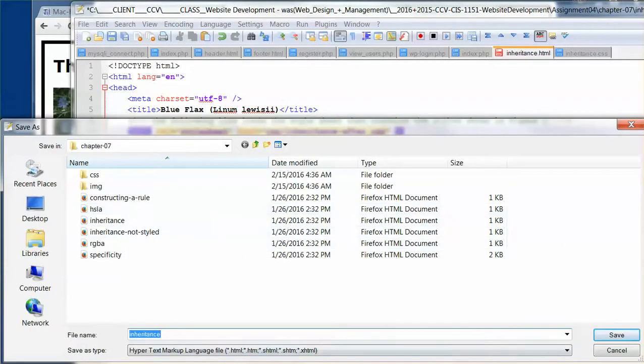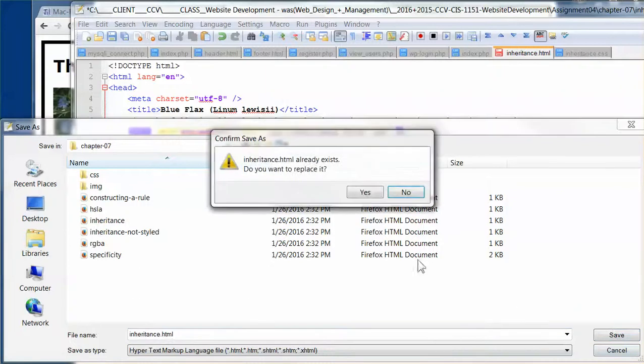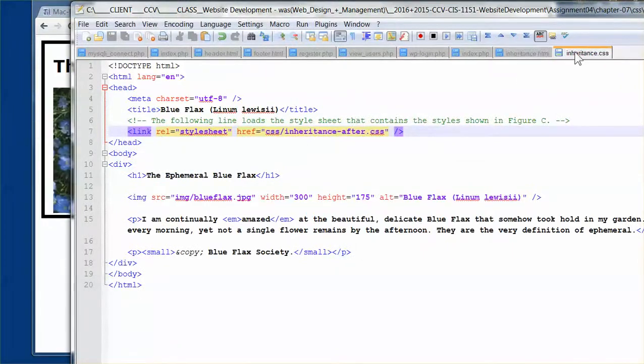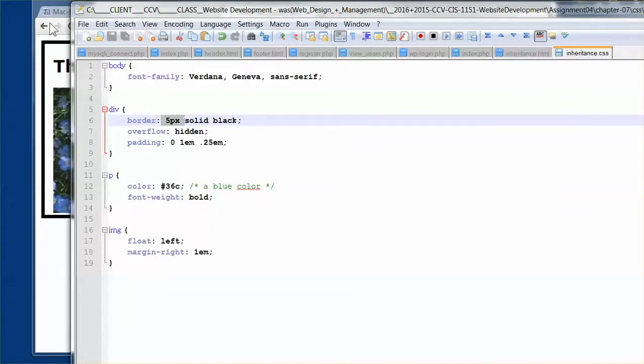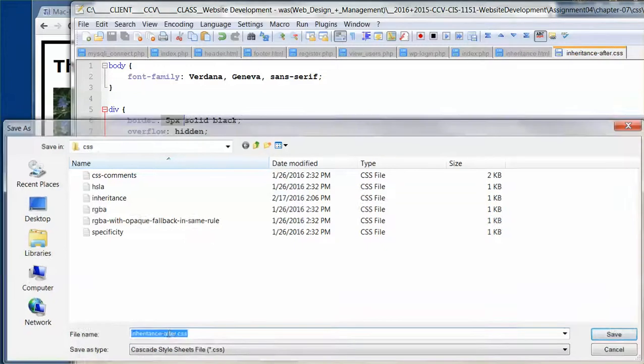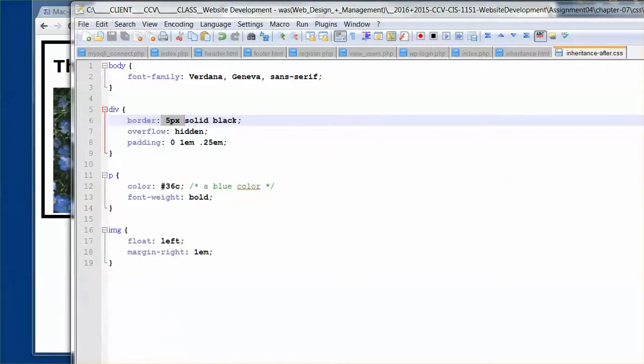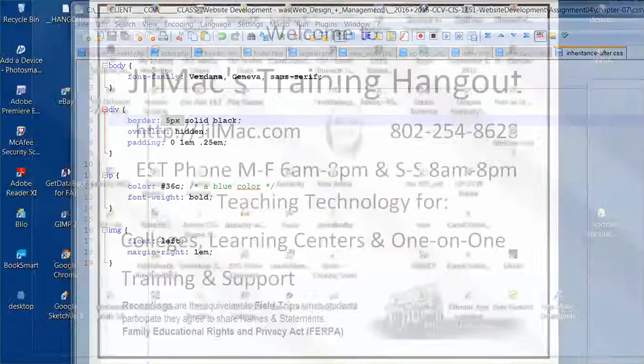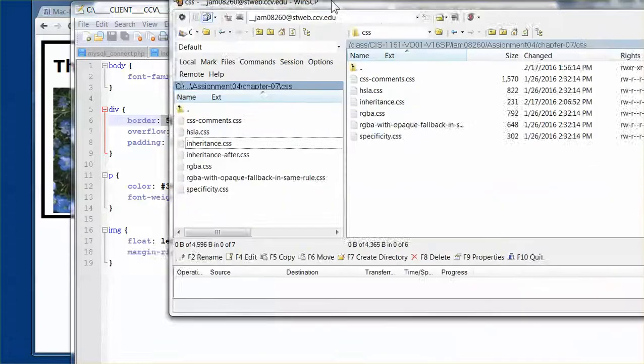And this is my after example. And in my inheritance CSS, I can rename this also, File, Save As, inheritance-after. And now I can upload both of those files, because you have to upload both of them.